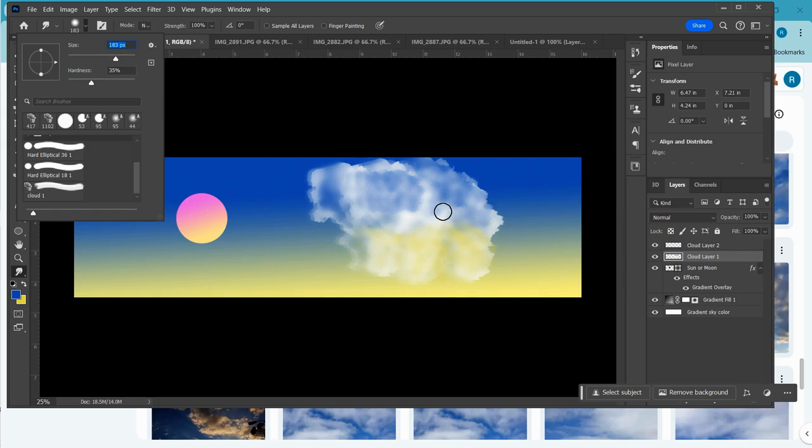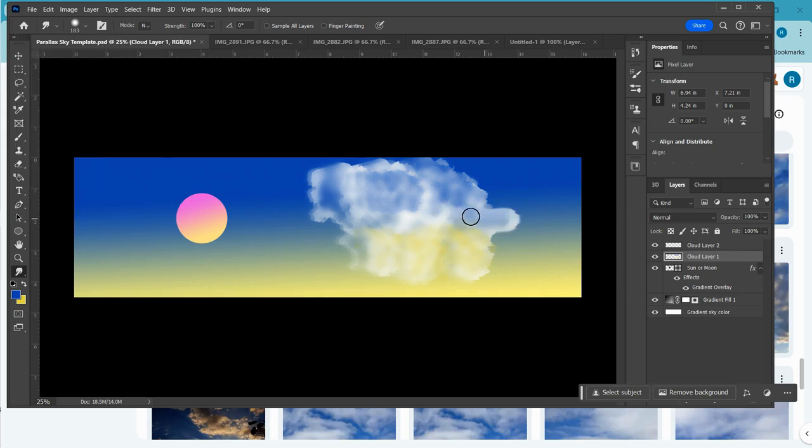I'll make it a little bigger. I'm going to change the strength to maybe 50% so I get a softer blur. So I'm really playing around with the clouds here.